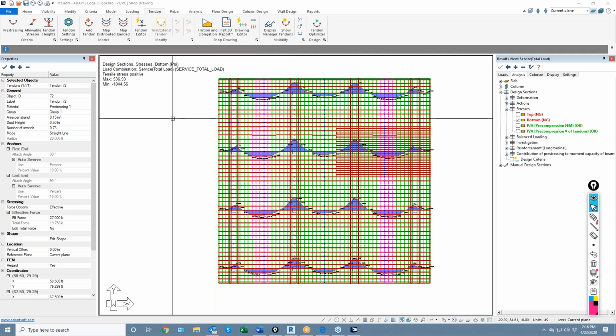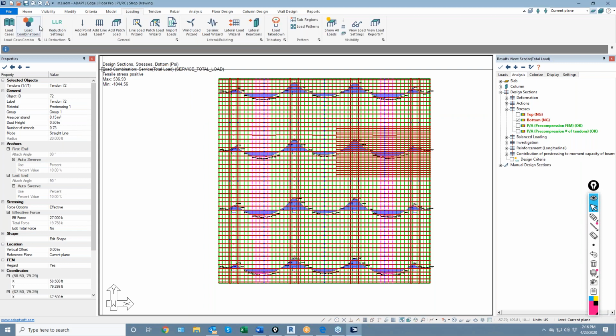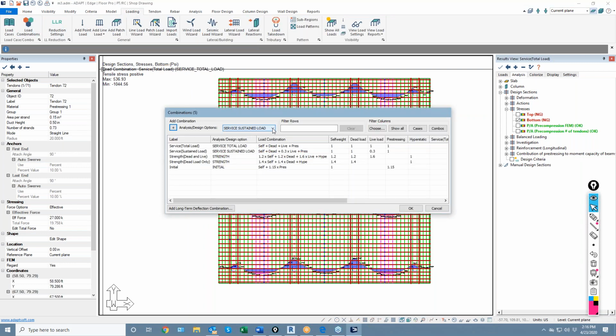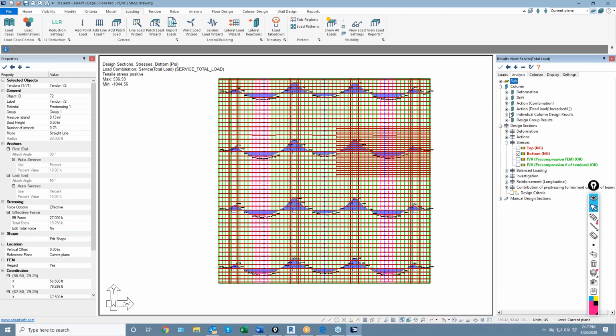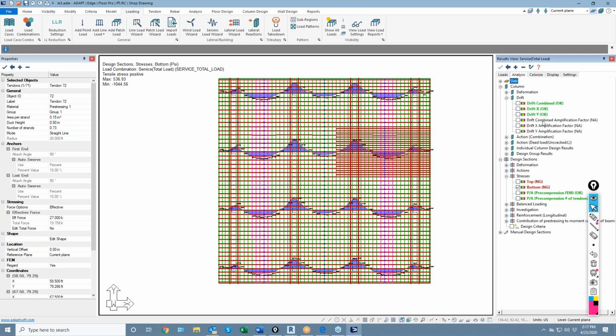There's also been P delta introduced. That's another big change between the two versions. If you go to the load combinations, you can actually run a model for P delta, so second order effects. Because of that, we also made improvements to how the drift is reported. So even without P delta, there are new changes to drift. You can see there's some new added amplification options here that relate back to second to first order effects.